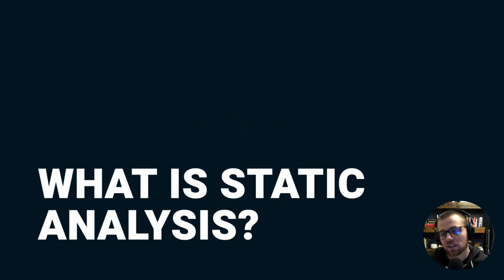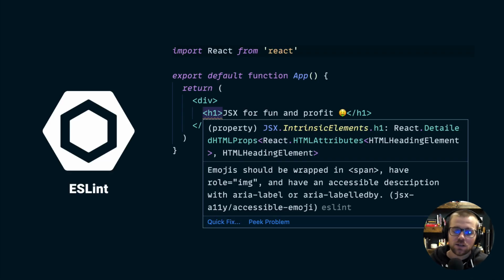So what is static analysis? We know what Babel is now, so how does static analysis play a role in this? Well, there are some tools on the market similar to Babel. One called ESLint is a very popular one. And this allows us to set up rules for our code. And it's a form of static analysis. We're not running any of this code when we get these errors. So ESLint is responsible for linting our code and providing errors that we want.